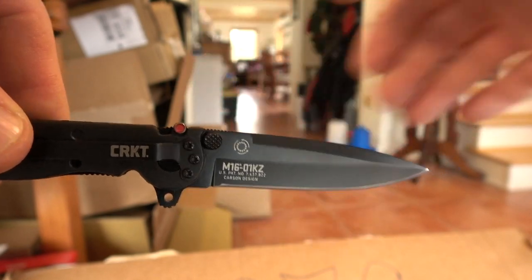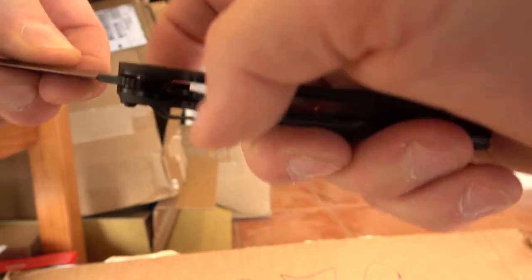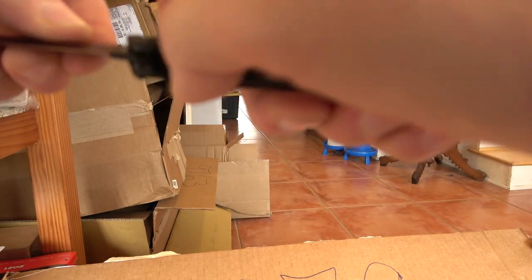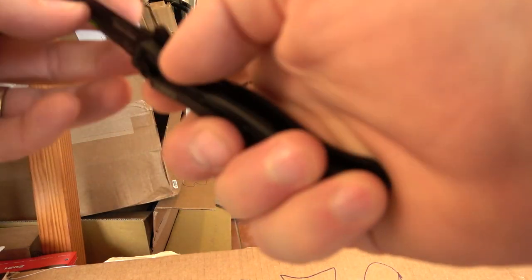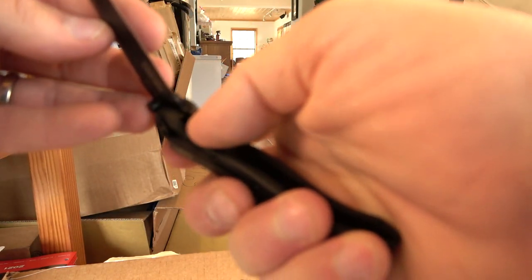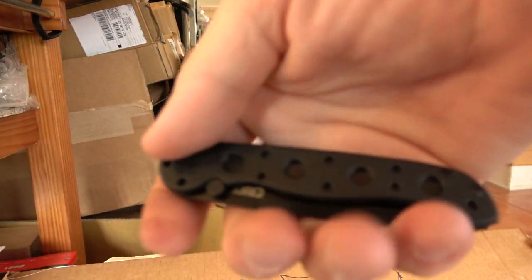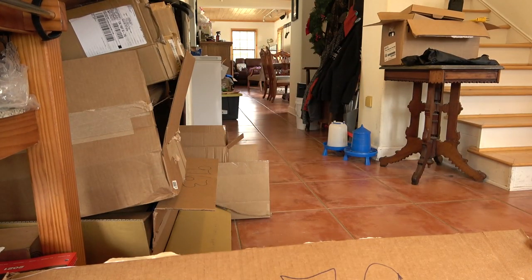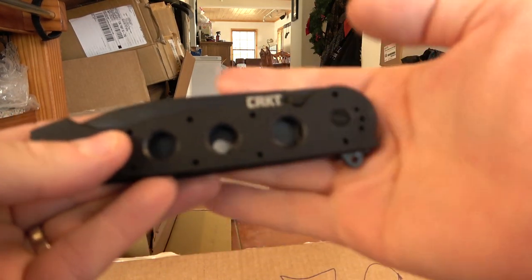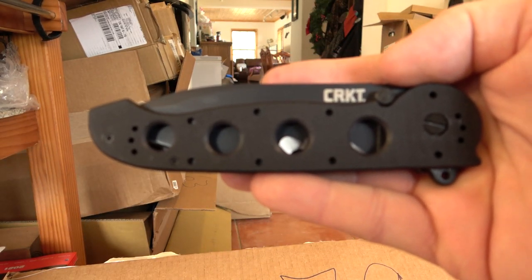And it has a little lock on it too, so the blade locks open. And to close, you just flip that lock, and then you got a liner lock down there too. So get the little thumb lock there, and I'm trying to be slick here and show you, and I can't do it. Then the liner lock. So you got to get that guy and the liner lock, and the blade closes. Smooth.